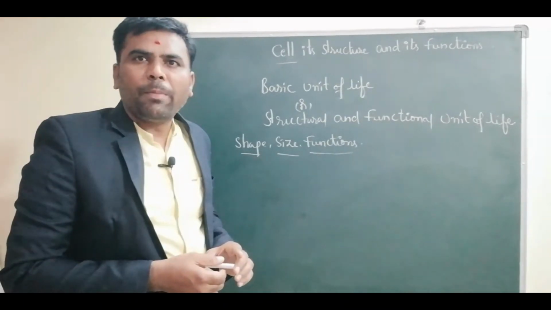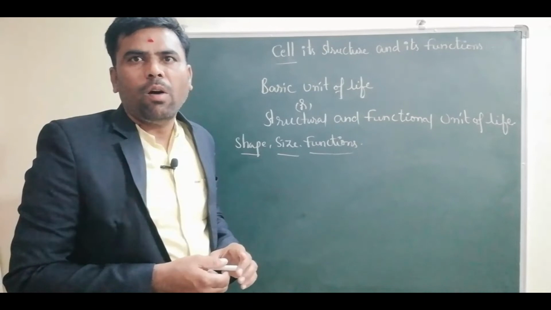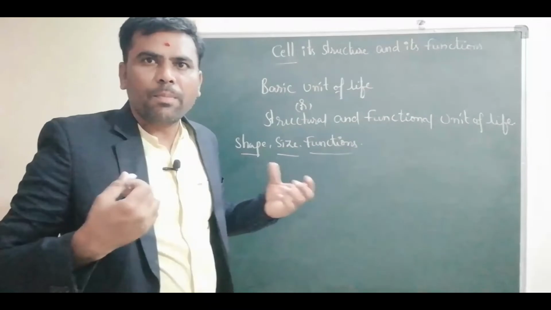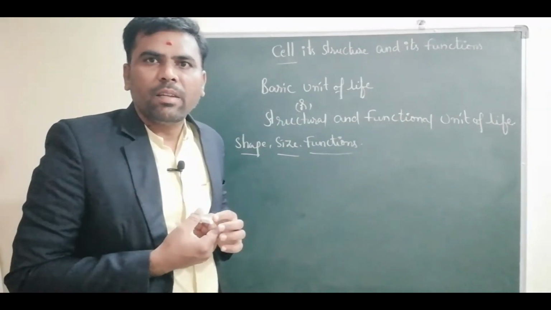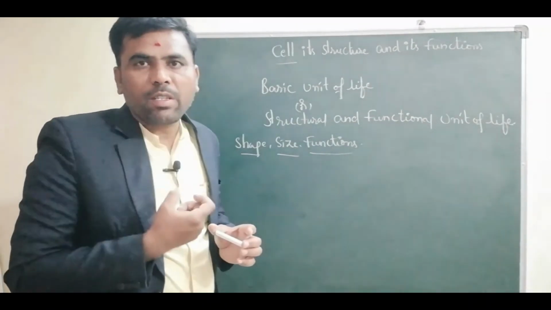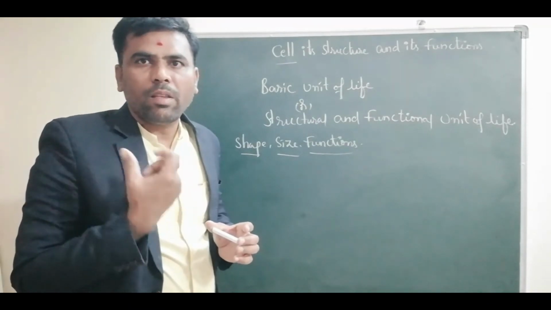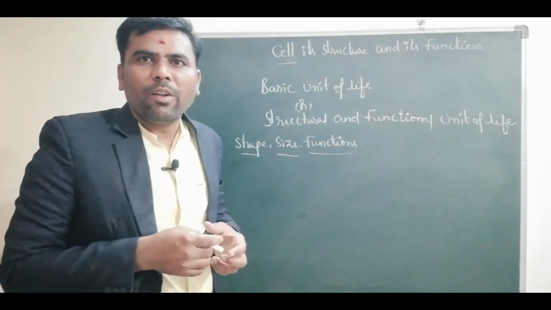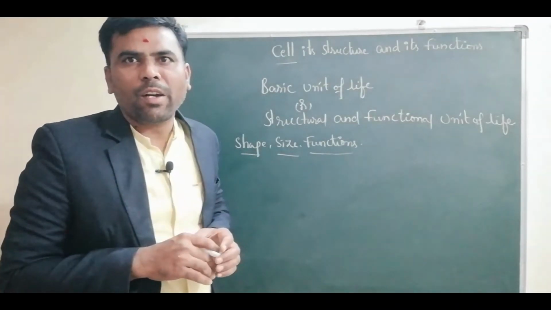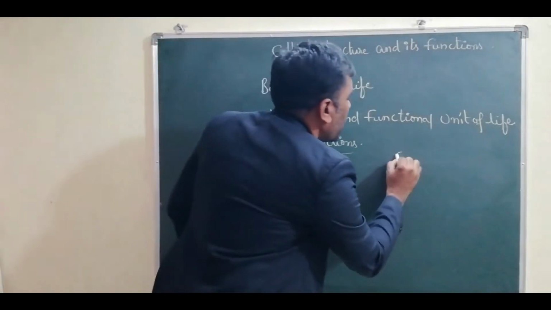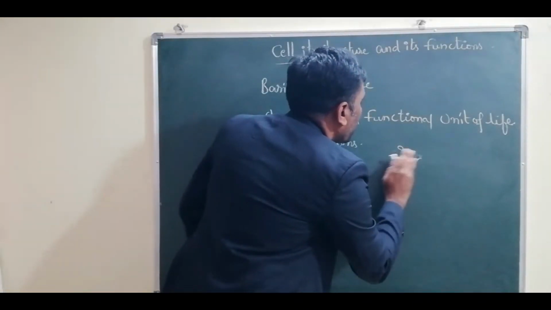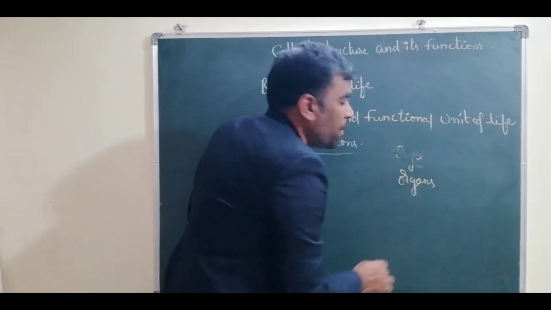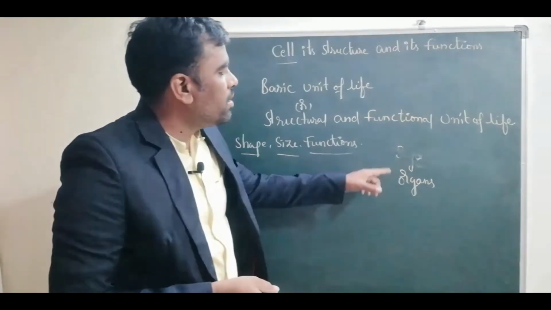We perform different types of activities in our day-to-day life. All these activities are performed with the help of some body parts. For example, external body parts like hands, legs, eyes to see, ears, the nose, and internal organs like lungs, liver, heart. These organs perform different types of functions, but all these organs are made up of a basic unit that is called a cell.